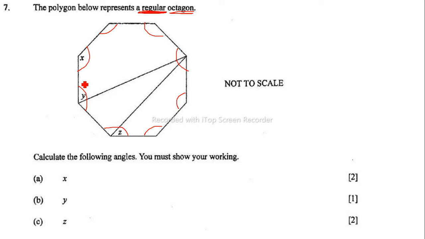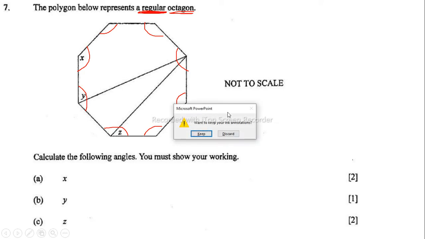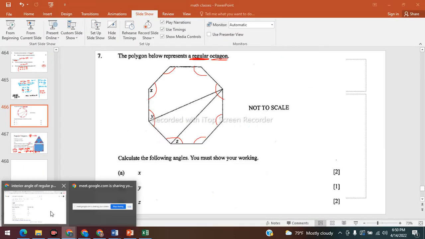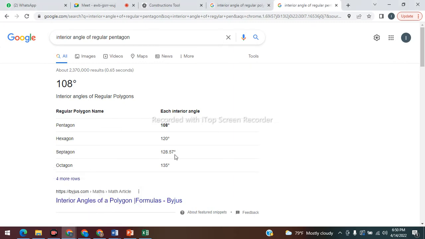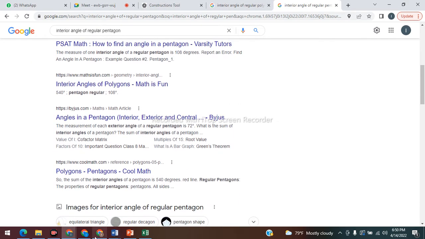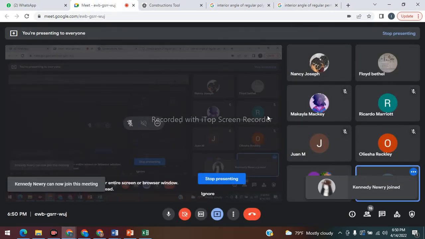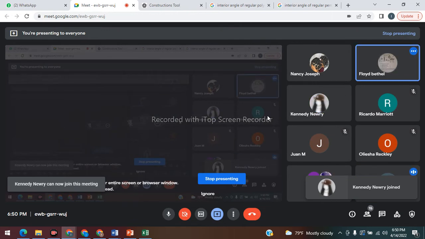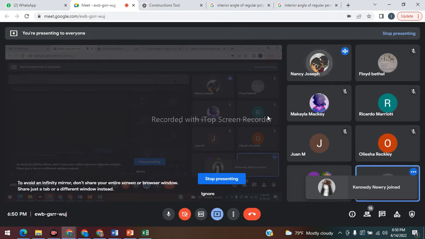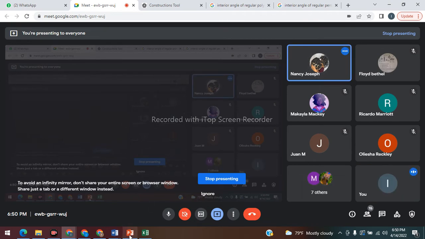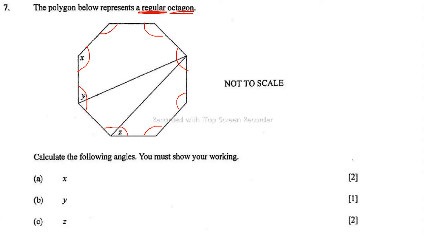I get 135, but I could be wrong. 135? I think it's wrong though. I get 135. I know it's right. Why do you know it's right? Because I stick to the formula. Exactly. I'm confident because I stick to the maths formula. That's it. Stick to the formula. You don't have to doubt. I know it's right.